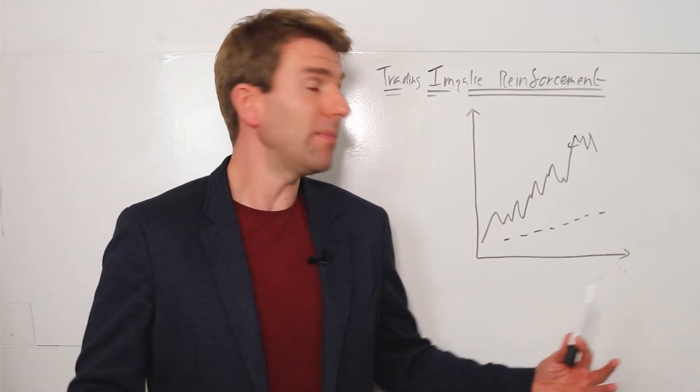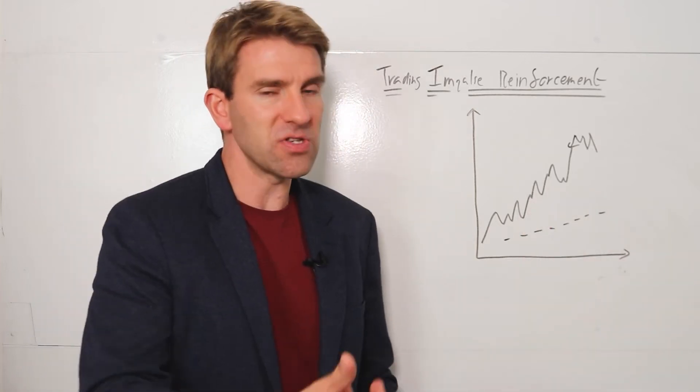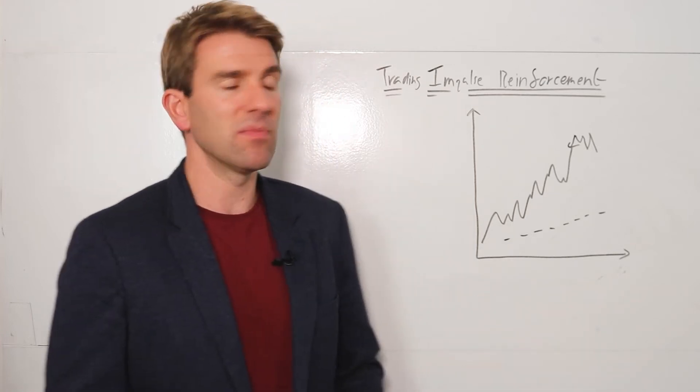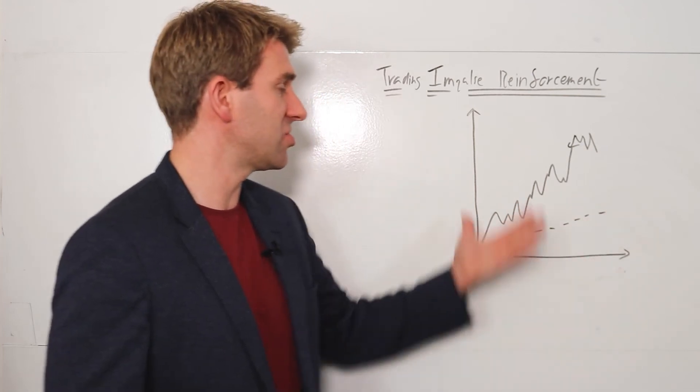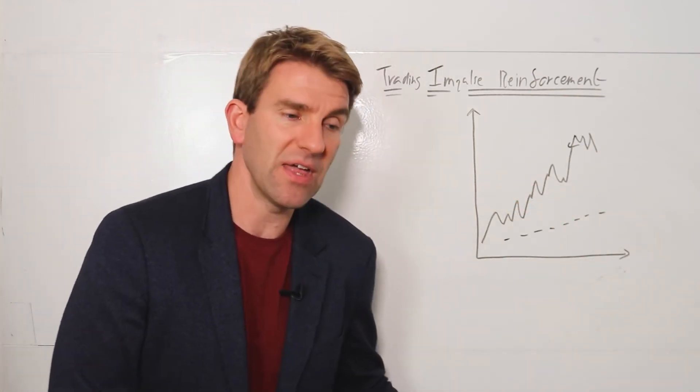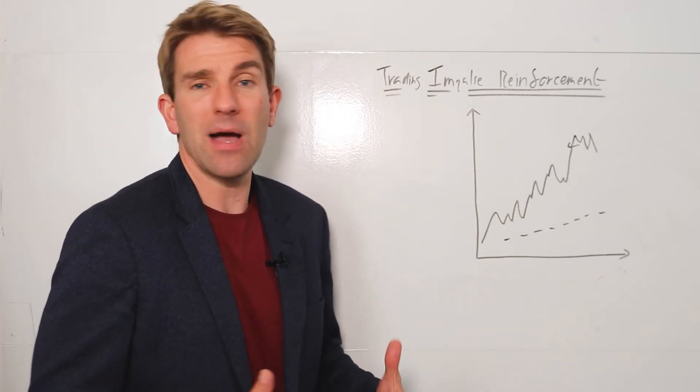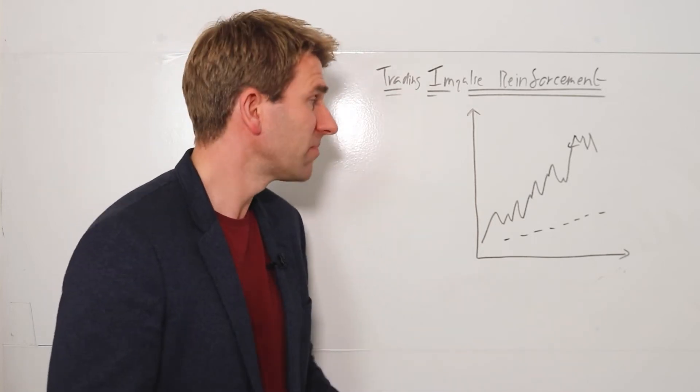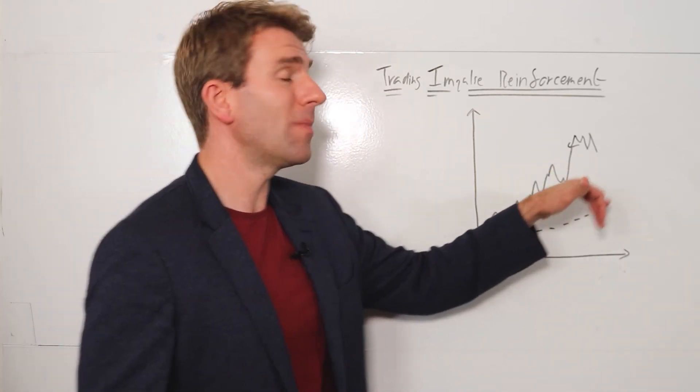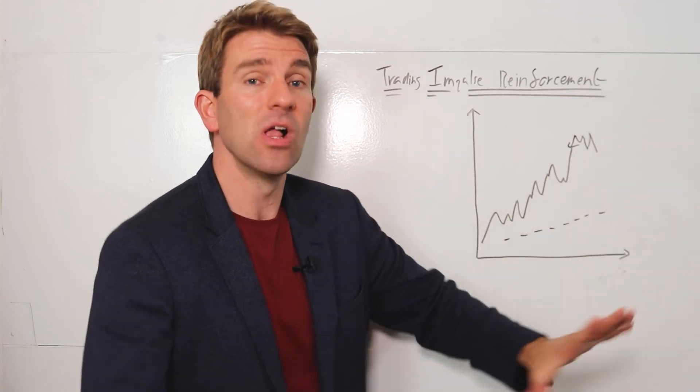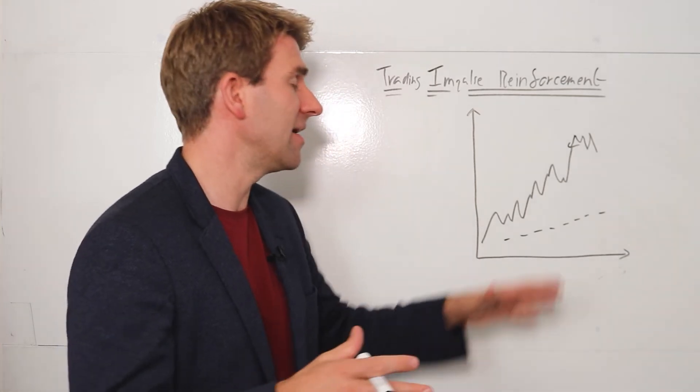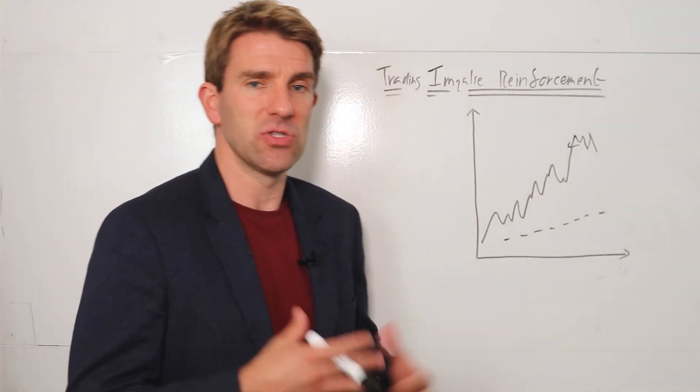And your plan might well be to short overextended markets. But it's probably a certain set of criteria that allow you to do that, which is, 'It's a mean-reverting market' - which this isn't. I know it's a rough sketch. This isn't. This is a trending environment. You've probably got some sort of key signal, some time of day stuff, the daily chart, whatever it may be. And it might not tick those boxes and you say, 'Actually, no, it's not a short and it's not even a long because I only take trends long that are on the first pullback or second. I don't take them after the third cycle.' Whatever that is - I'm just making this stuff up. But that's the sort of thing you could do and then say to yourself, 'Hey, I'm not going to take that. It's no trade.'